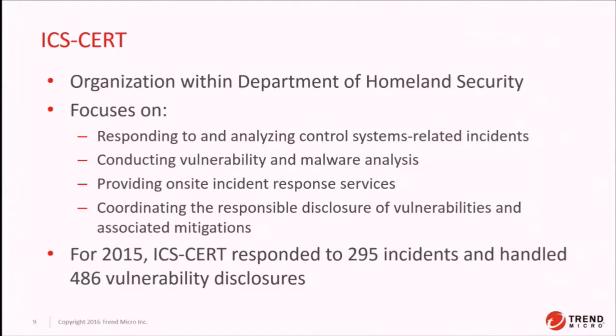Now, another big player in the industry is ICS-CERT. And as a researcher, you need to understand who this organization is and where they sit in the government. So I'll rattle off the title and their location in the government. They're the Industrial Control System Cyber Emergency Response Team, which operates within the National Cybersecurity and Integration Center, a division of the Department of Homeland Security's Office of Cybersecurity and Communications. I mean, that's a long name. I'm almost getting paid by letter there. But in reality, they are a very important organization, and people who are researching HMI need to know who they are and learn how to work with them. We work with them every day in our jobs because we're purchasing a lot of vulnerabilities in HMI. And they do a lot of things.